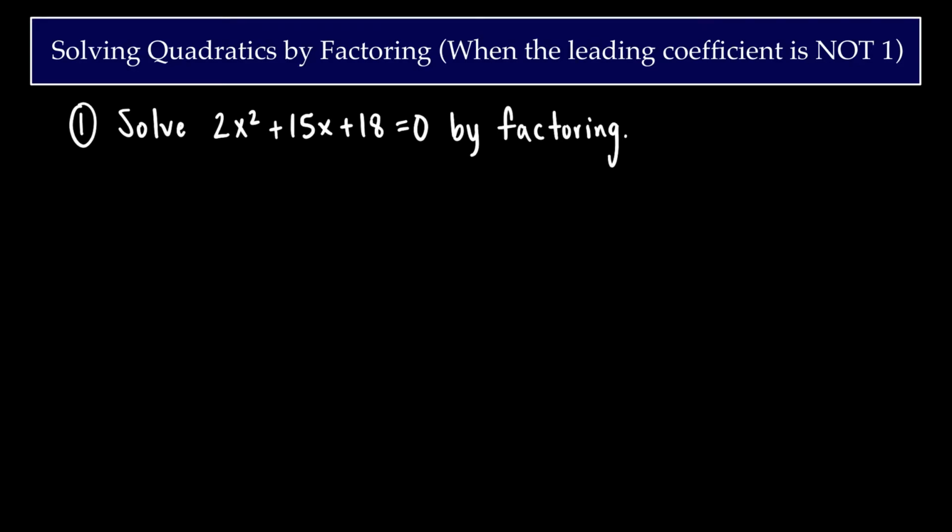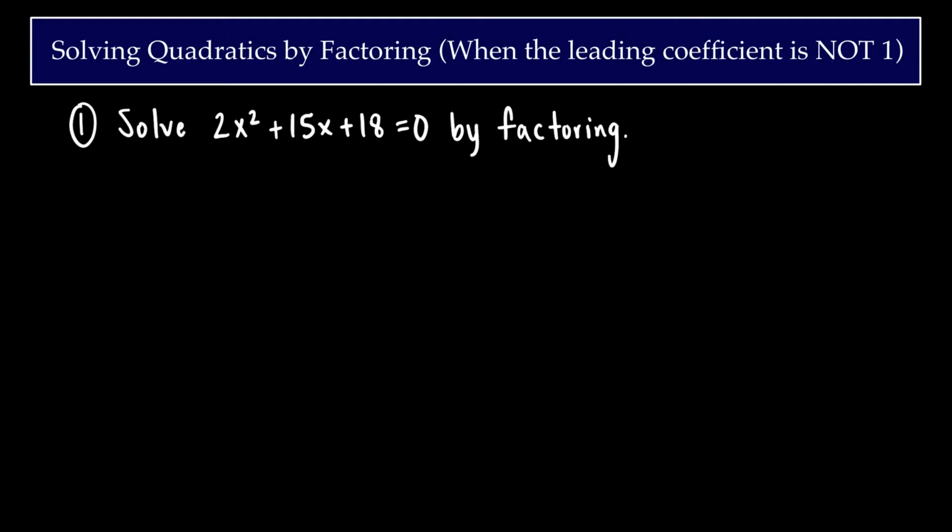Alright, so now we're going to talk about how to solve quadratics by factoring when that leading coefficient, that number in front of the x squared, is not 1. And I'm just going to be honest with you, these are significantly more difficult. They add another step, and then they essentially turn into a problem very similar to solving quadratics by factoring when the leading coefficient is 1. But generally, they tend to be larger numbers, and they're just kind of harder to find the factor pairs that multiply to make a certain number, that add to make a certain number.